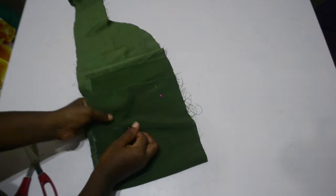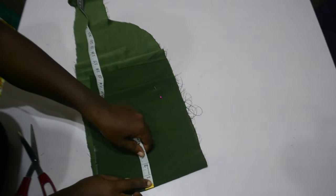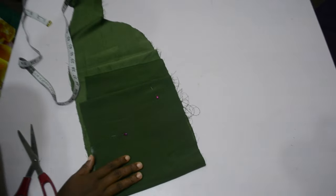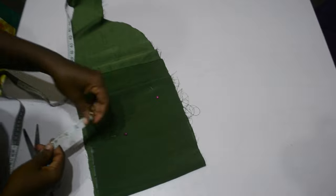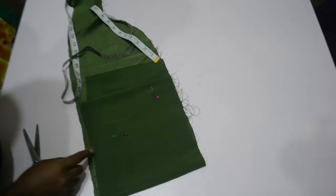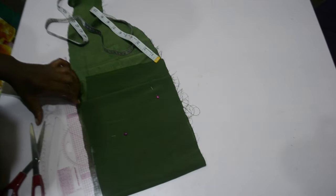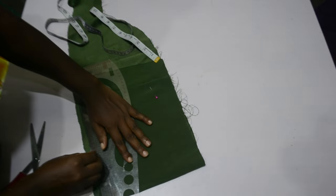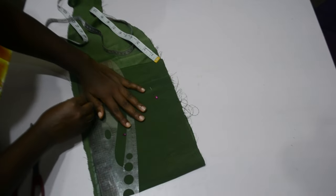So my fabric is folded into 4. I am cutting the two sleeves together. I just pinned it down because of the nature of the fabric, and I measured to make sure I have my round sleeve plus my allowance. Then the first thing I'm going to do is to mark out, as you can see, the fabric is not straight. So I'm going to go ahead and make a straight line there so that we can work with it.